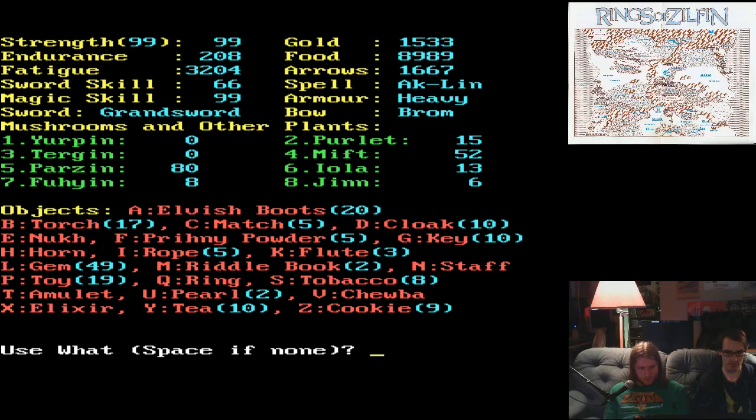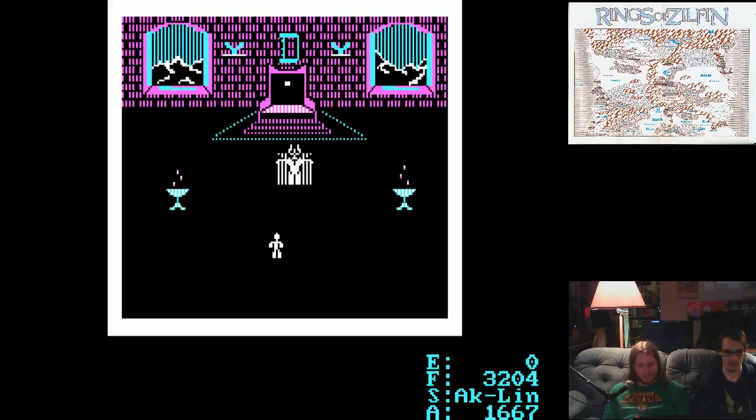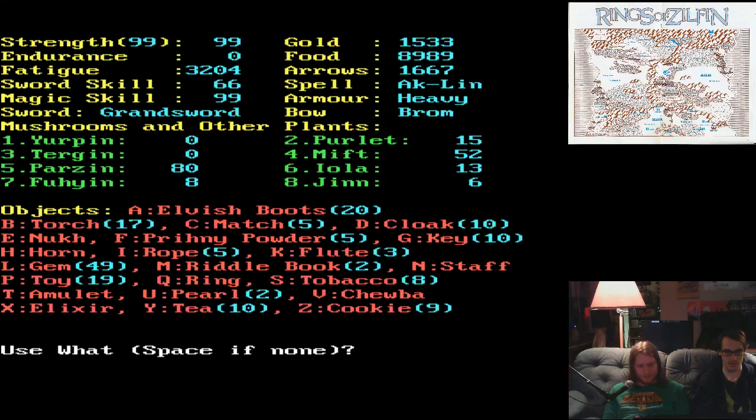It won't use the elixir. Cookie. Chuba. Nuke him. Nuke him. Ring. And we're dead. No, no, because we're still alive with 0 hit points. We're dead if we do anything now.